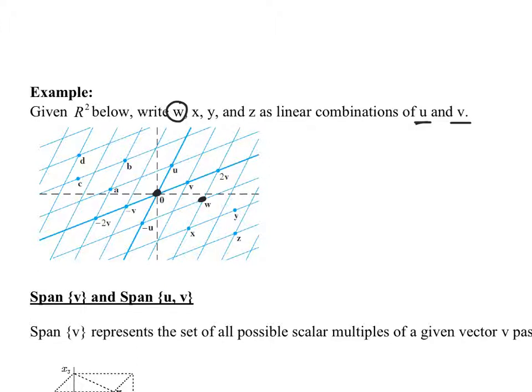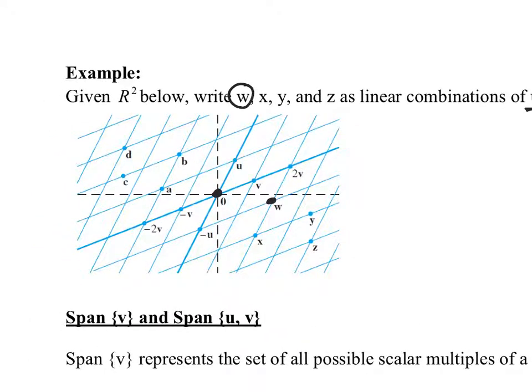All right, so I need to get from the origin to W just using U's and V's, in any capacity. Pick a pathway and see if you can find one that's strictly in terms of U's and V's. I've got one here, that's one. I've got another one here. Oh, I cannot draw a line sufficiently. And I've got one here. If that's a whole pathway, I think we'll agree on that. If I go down this way, then shoot up that way, we can get to W.